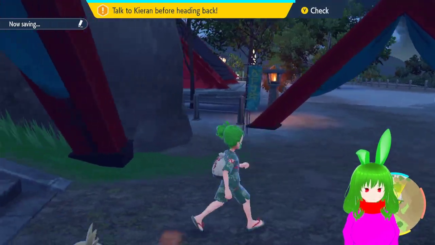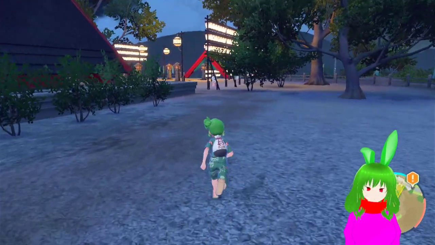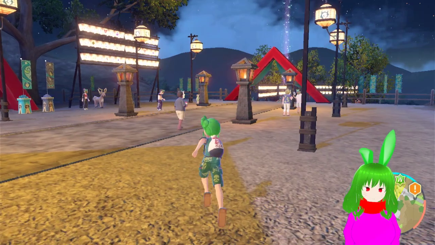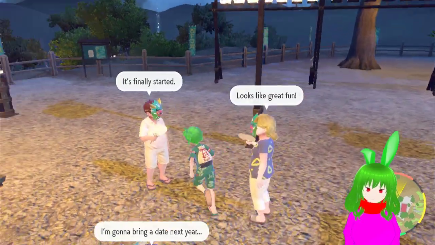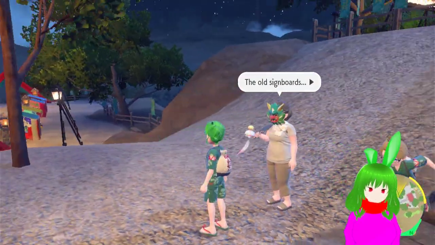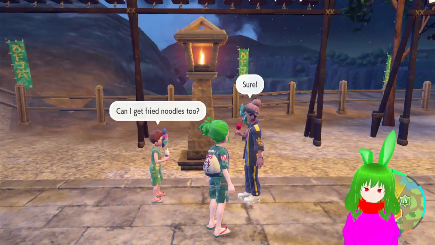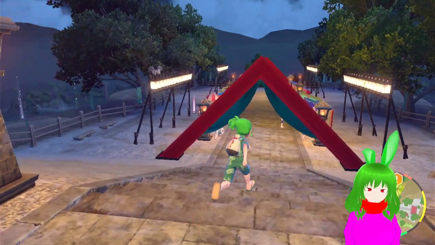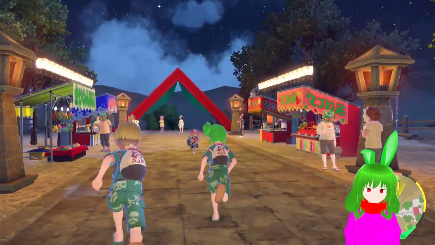Okay. Talk to Karen before heading back. Where's Karen? Okay, it shows us a dot. Yeah, this time we have a dot. This guy's wearing an ogre mask. This girl's wearing an ogre mask. This guy, what the fuck? Carmen! Oh, all the adults are wearing ogre masks. Look at this. Yeah, Carmen's full of shit. Okay, the kids are wearing masks. Maybe it's something where the kids wear the masks and the adults wear the ogre, maybe? Maybe.